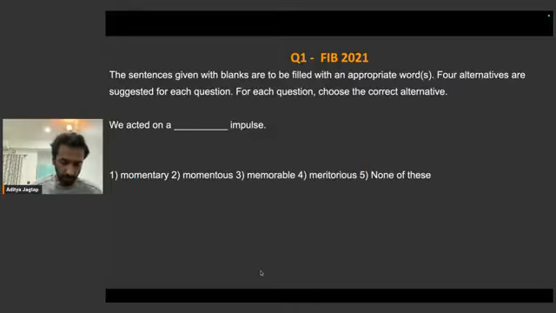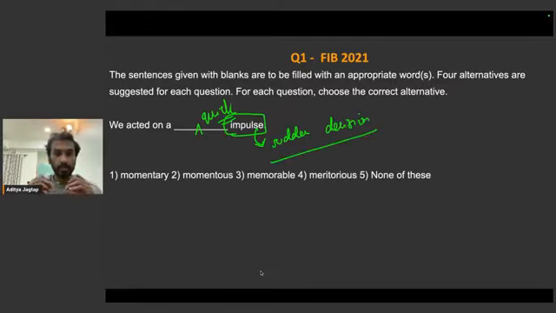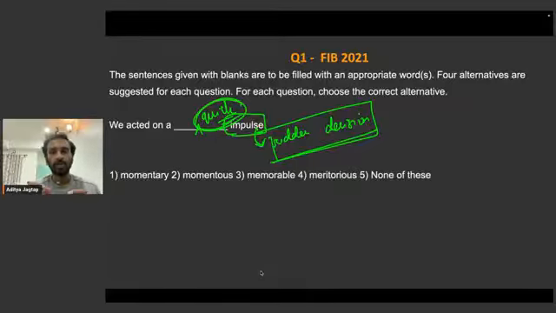We acted on a dash impulse. So I'm going to say quick, and I know it's quick. The impulse is quick because here impulse is used, so we know this is some sudden decision, correct? Something related to some immediate thing happening, right? So short term. Since there was this context, I decided to estimate the word quick. This happens really quick, but I wanted to make sure that you consciously do this so that you don't fall into these traps. Meritorious would be invalid.